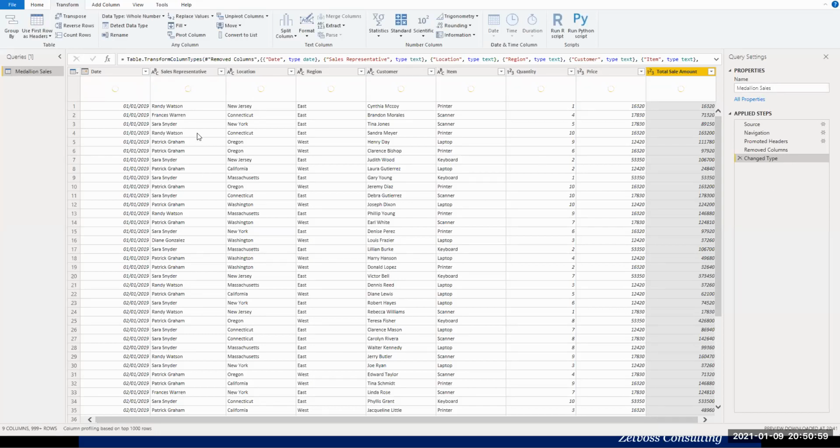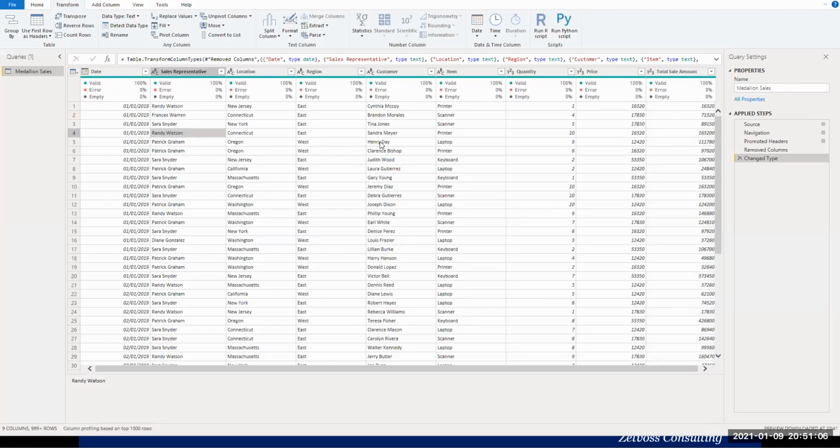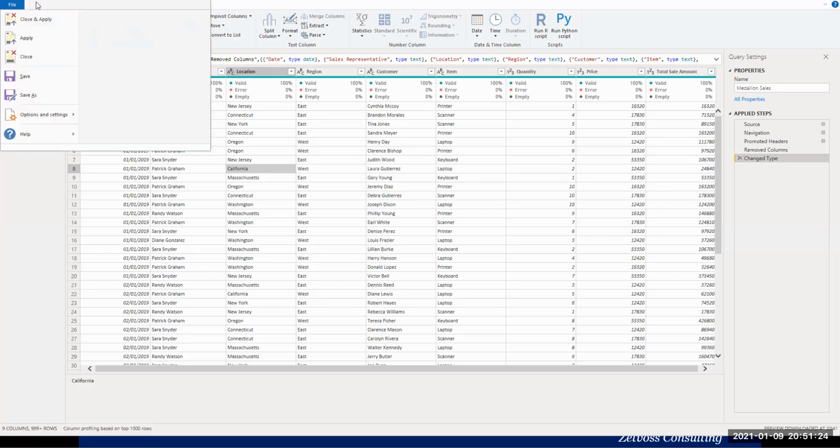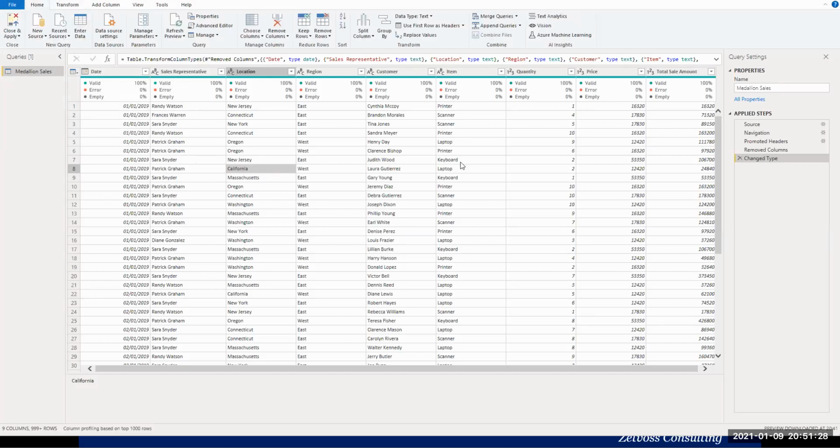So we have done this transformation. There are several transformations that you can still do, but our data is clean enough. That's why we don't need to do a lot of transformation right now. But if you come to the transform tab, you can transpose your data, replace values, fill in values, and do a lot of wonderful transformation within the Power Query editor. But because I'm done for now and we are pressed for time, the next thing I want to do is close and apply.